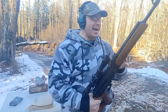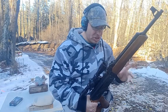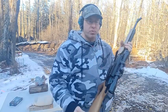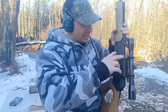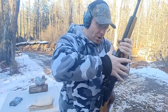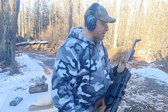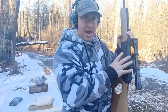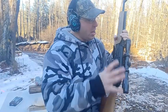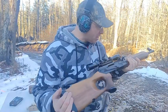Now, part of the reason why I don't shoot it is I have found it not to be very accurate, okay? The groups were pretty wide the last time I shot it. I've always suspected that part of the reason for the inaccuracy was the side mount that the Russians use. Because if I push down on it, with just a little pressure, I can see that this moves, okay? So I've always suspected that the weakest link on an AK, especially a 308 that you would want to put a scope on, has always been that side mount.